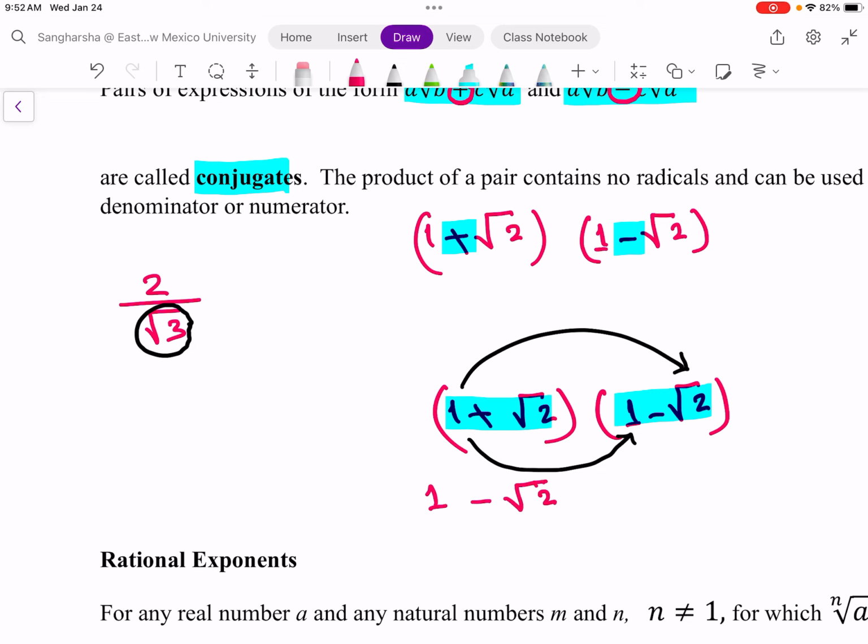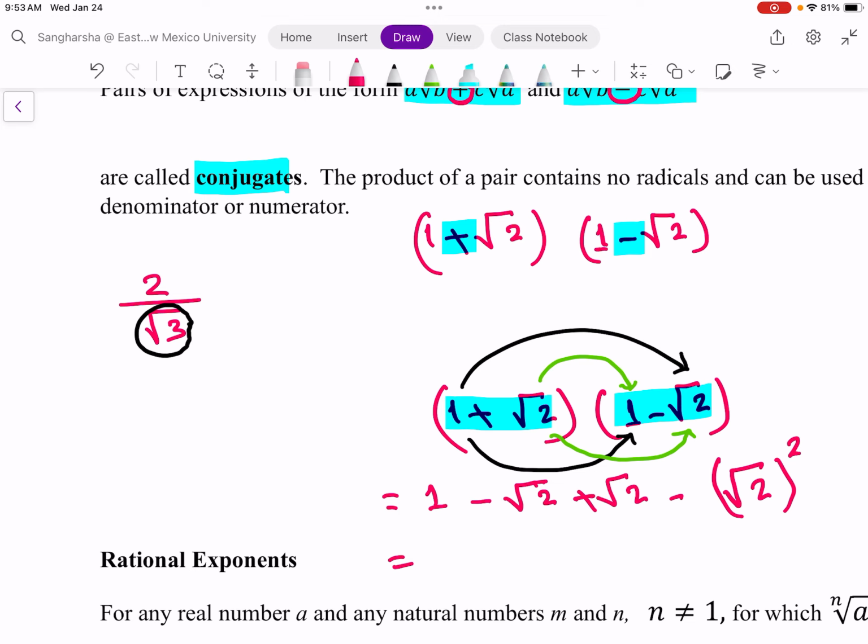Now we multiply the inside terms. So we have square root of 2 and 1, which is positive square root of 2 times positive 1, that is positive square root of 2. And at the end we multiply the last terms. So our last terms are square root of 2 times negative square root of 2. This is positive times negative, that is negative, and square root of 2 times square root of 2 is the square root of 2 squared, right? We have the same number 2 times.